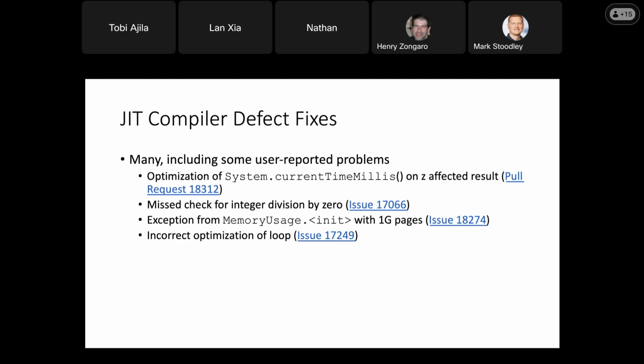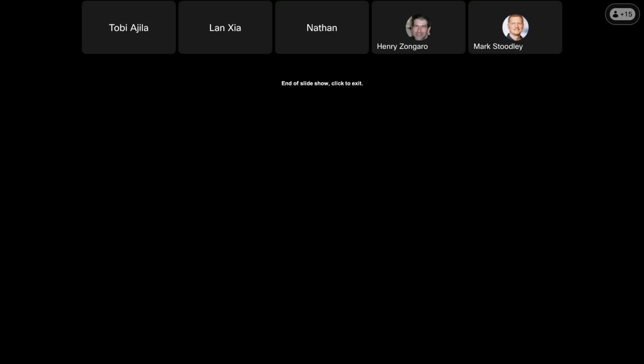So that problem has been resolved. And an issue with some incorrect optimizations of loops. I don't have the details there, but if you want to read about the details, you can follow up in issue 17249. And those are the most interesting things for the JIT in the current release. And that's it. Thanks.